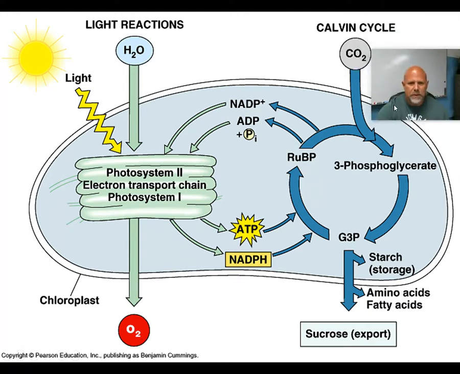Now, we're looking at the Calvin cycle. The Calvin cycle is going to be a little bit of a complicated process. We'll look at it a little more in depth in a minute. But carbon dioxide, with the help of an enzyme called rubisco, is going to enter a cycle. And in the process of entering this cycle, we're going to use up a bunch of NADPH and a bunch of ATP, and we're going to cycle this around a few times, and we're going to make a product from that called G3P.